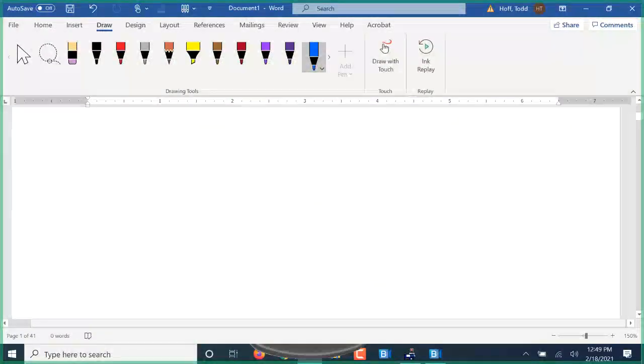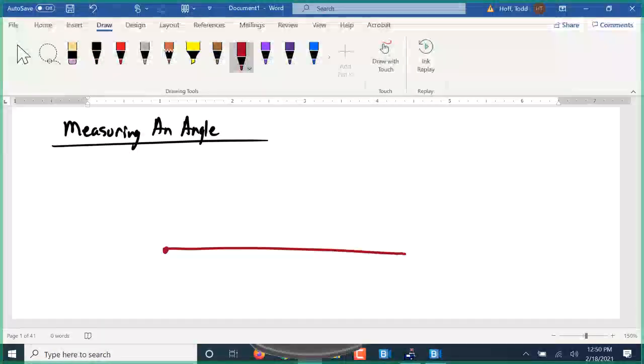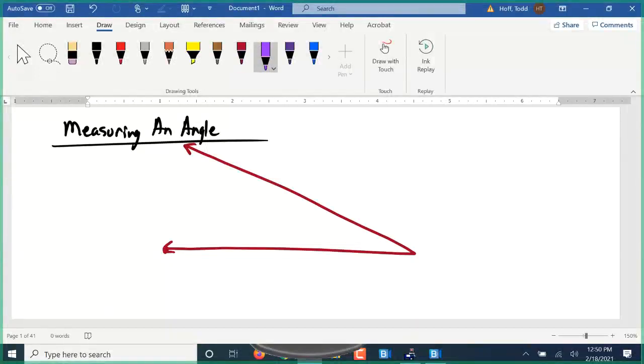Okay, so then let's talk about actually measuring an angle. All the angles we've looked at so far, I've given you the measurement of. What if I didn't give you the measurement? What if I gave you an angle? Said, how big is it? Well, there's a piece of equipment, measuring device, called a protractor. And I'm guessing all of you have seen them before. Maybe many of you probably used them before.